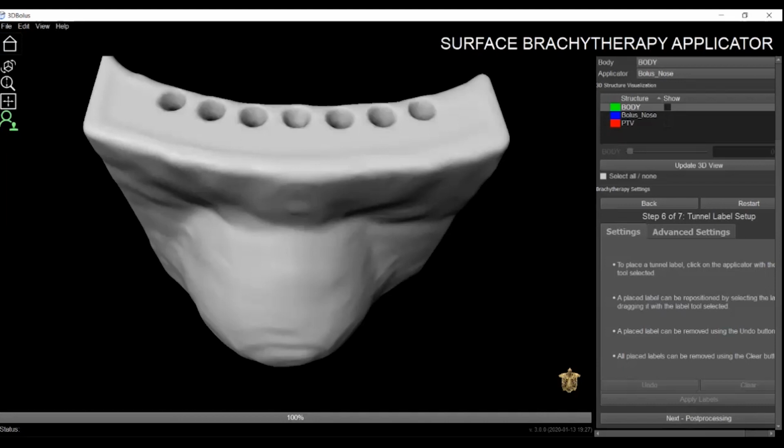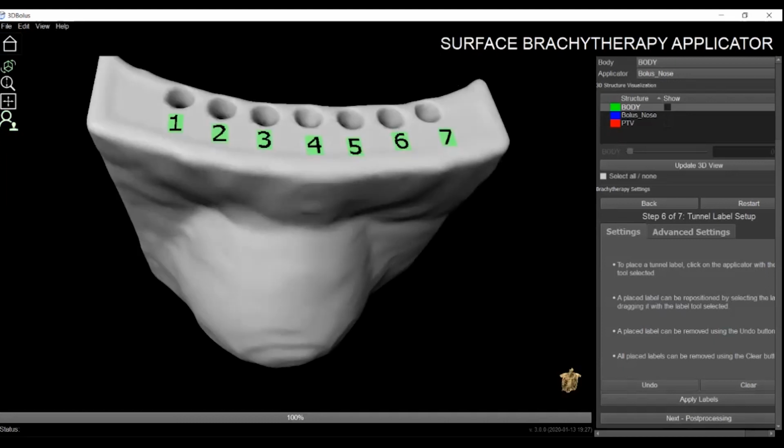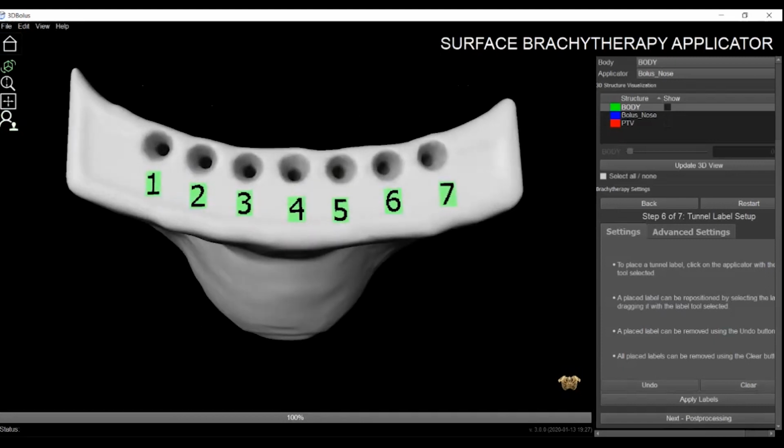And the next step is 6 out of 7, which is the tunnel label setup, which means that we have incorporated an additional label for numbering tunnels. Anyone working in a brachytherapy facility knows that numbering the channels is highly beneficial, and it's a very important safety feature, where the tunnels need to be connected to the corresponding channels on the afterloader.